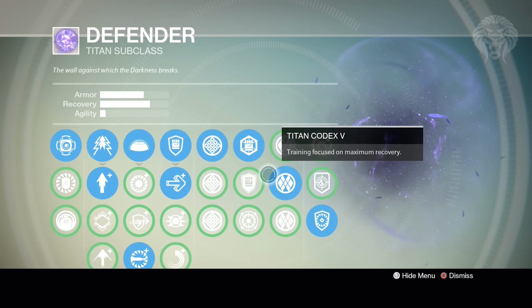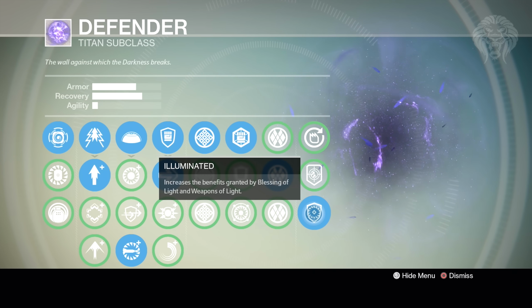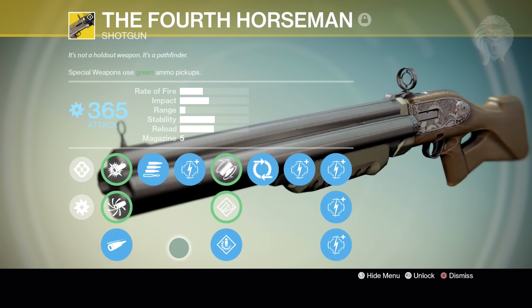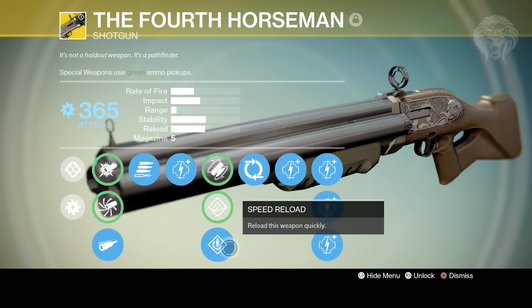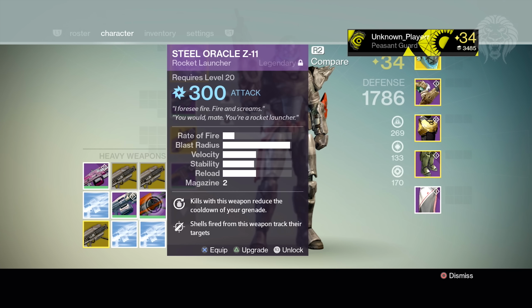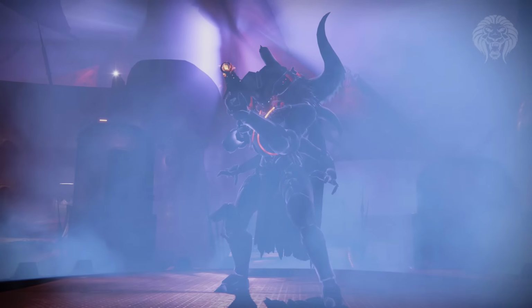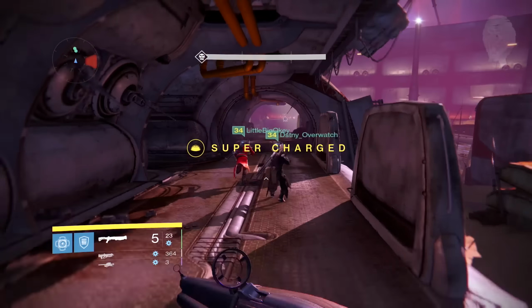You want Bastion to extend the duration of Ward of Dawn, and you also want Illuminator so that your weapons of light is increased. Other than that, you need a 4th Horseman, and the perks need to be Field Choke and Speed Reload, because you want to reload your weapon as fast as possible and also have as much impact on Skolas. A strong arc rocket launcher could be helpful as well. It's not at all needed, and we didn't use any rockets in this run, but it could be a nice backup just in case you've run out of 4th Horseman, or if you can't carry that much ammo, or for any spare second you have while the bubble isn't up, or if you just want to put some extra damage into him. Of course, that needs to be arc.